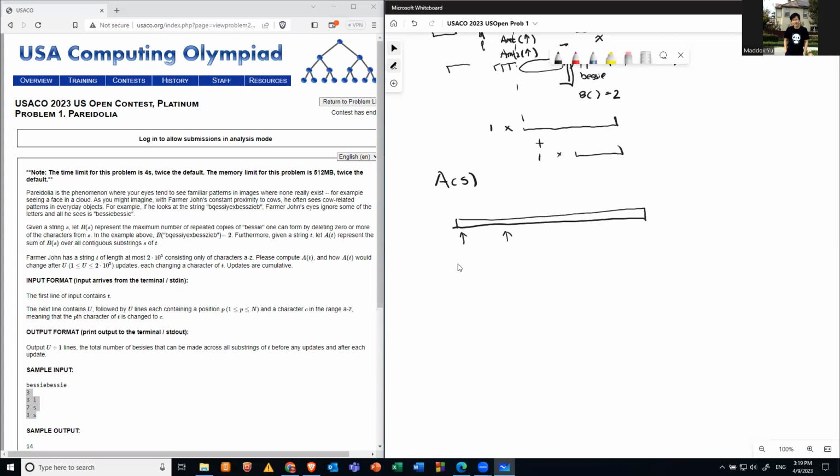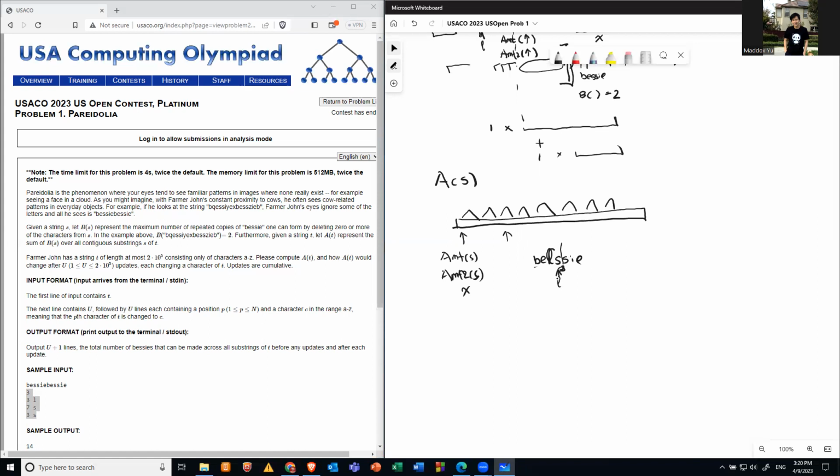For each location, as I said, I have this variable now, right? And I have how many in the front and how many in the back, right? Every time I update it, isn't that just like updating the tree, right? Think about it. When I change it, it actually impacts, right? There are two things. If I change something which is not in the Bessie, it doesn't impact anything. So if I have B, C, L, S, S, I, if I change L to R, it doesn't change anything. Or if I change something from non-Bessie to Bessie, let's say here is another S, and I change this to L, it doesn't change. I still have a Bessie, right?